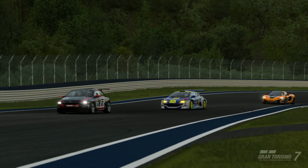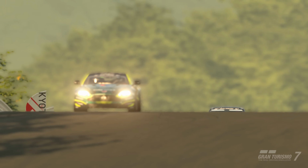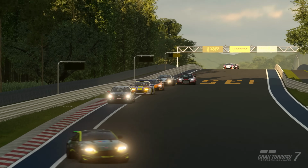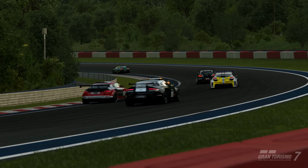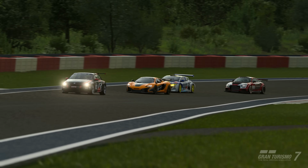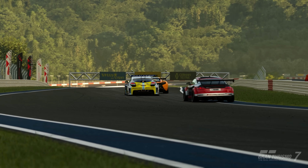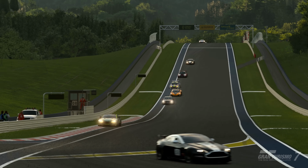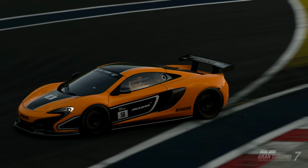I want some of those tracks that we've never used or hardly used to come into play, potentially using different cars as well. I can't remember when it was. We used the Formula T1500 at one of the St. Croix tracks. It could have been in GT7, actually. But that's good fun. Let's try that. Let's put that combo together. Let's have some fun. Super Formula there. Let's go wild. You know, I remember a Group 4 race at one of the St. Croix's in reverse in GT Sport. It was a fantastic race. Really was fantastic. Anyway, I'm ranting on.